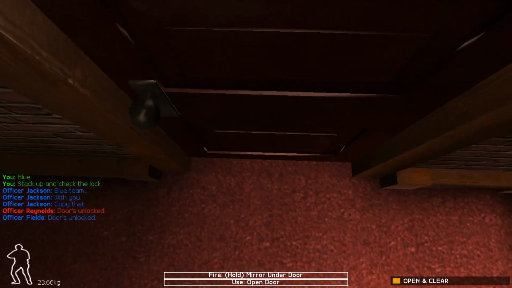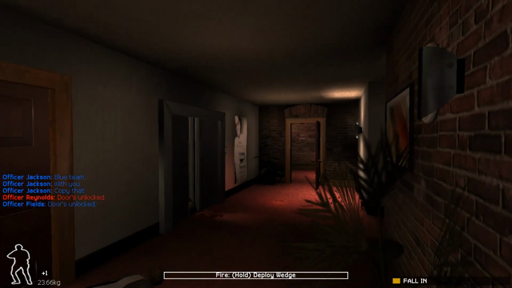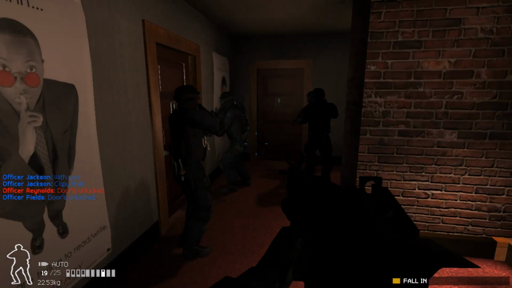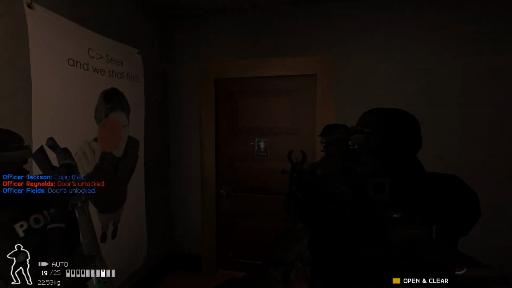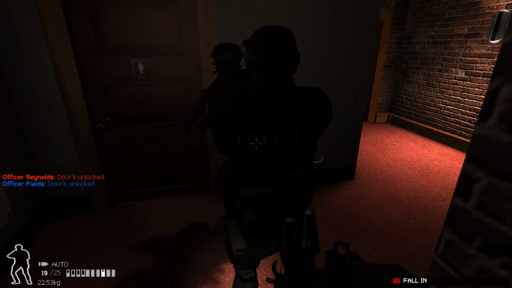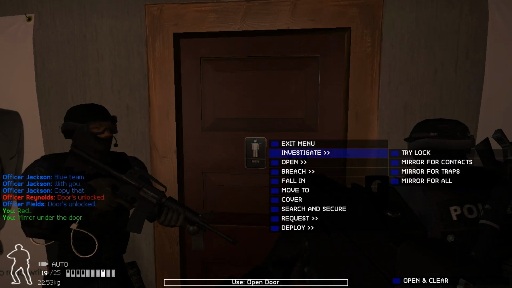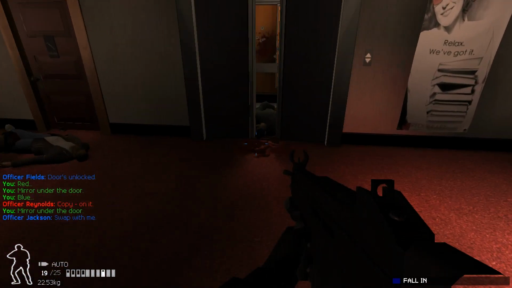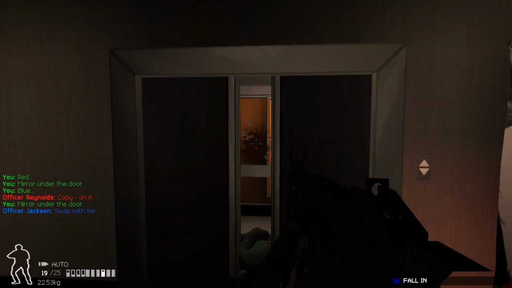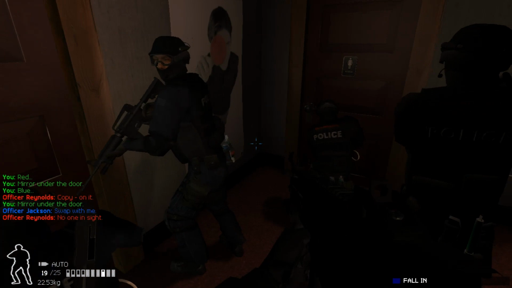Alright, we don't want anyone running out of here. Alright, there we go. Alright, who is this? Red. Okay, investigate. Mirror under the door. Roger that, sir. Behind the door. Need to get into position. That looks painful. No contacts visible.